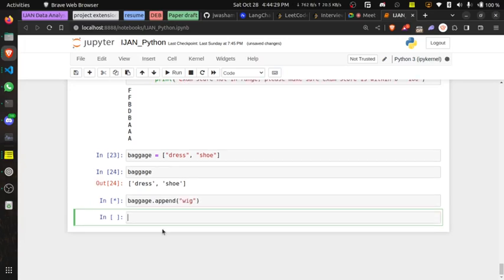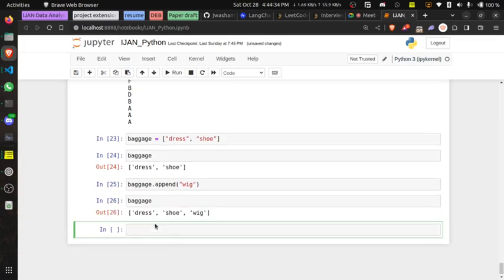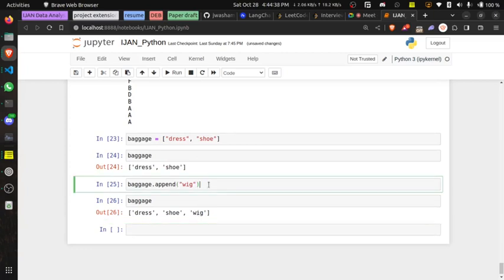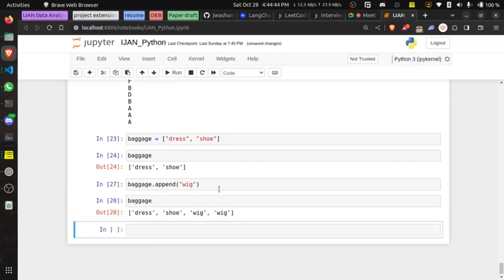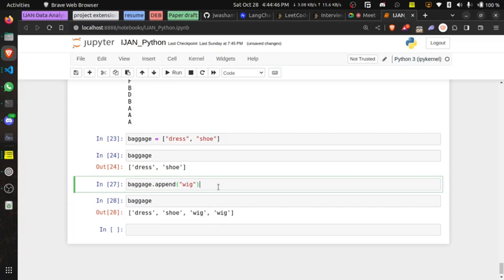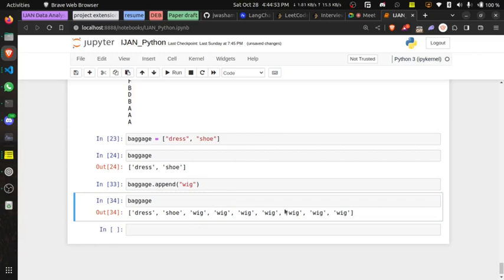Apologies. So if you call baggage now, you find out that wig has been added to the end. If I run this again and check what is in baggage, you find out wig has been added again. If I run this multiple times, that's how much more this will keep expanding. You can see the number of times wig has been added. I hope this makes sense.